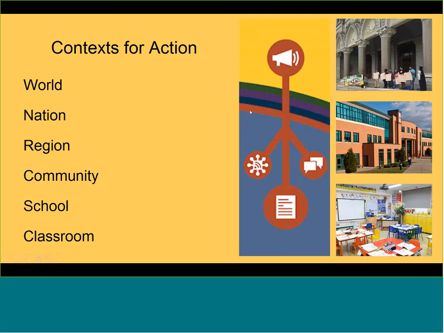And then just a little bit on the context for action. Really what we're looking at here is that in the earliest grades, it's expected that the action will take place within the classroom. Some examples include the process of developing and adhering to classroom rules, procedures, and roles for students. By grade 5, we're hoping that the action takes place in both the classroom and the school. This might include participating in community building activities, or sponsoring a can or bottle drive.